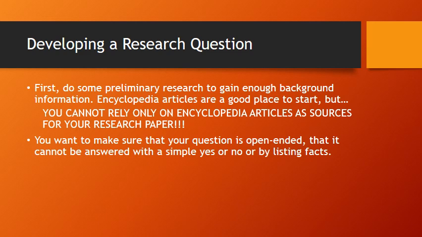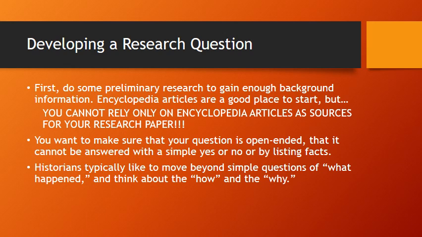And the flip side of that is that historians typically like to move beyond simple questions of what happened, and they like to think about the how and the why. So if you look at your question and the way it's worded, if you start out with the word what, or did this thing occur, you want to think, how can I turn that into a how or a why question? Start with how and why. That is the best way to develop a really strong research question.